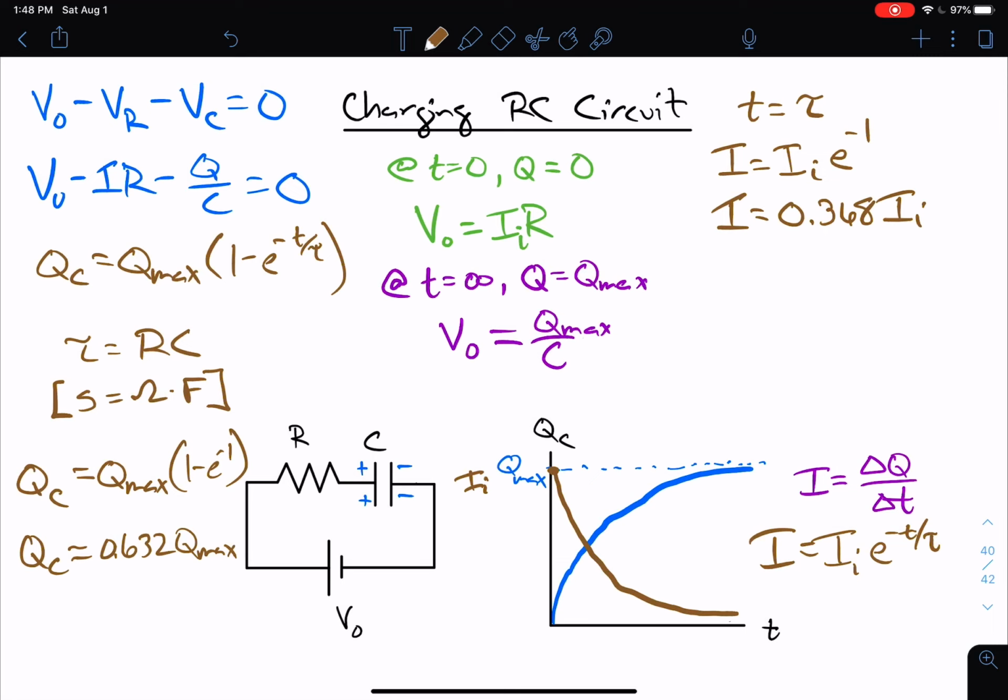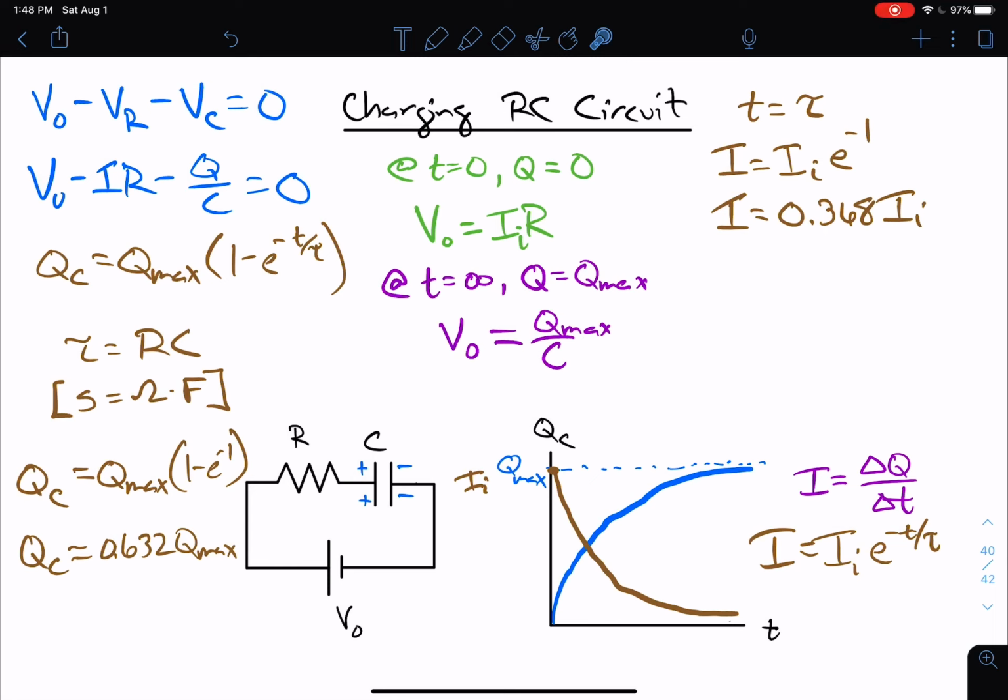This is a very simple relationship, this idea that, of course, at some point the time is going to equal the time constant, because the time constant is just some number. I get that number by taking the resistance times the capacitance. And when the time equals the time constant, then for the current, it's just under 37% of what it started at. If we're looking at the charge of the capacitor, it's just over 63% of what its max value is going to be.